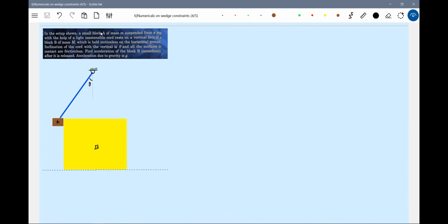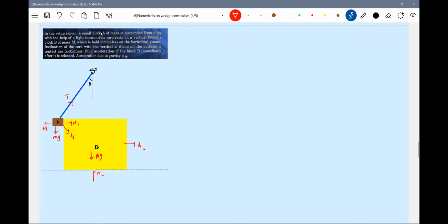Let us get into what the various forces acting are. The tension T will act here. Normal contact between block A and block B, here normal contact. The weight, small mg, here capital Mg. Then this is normal contact from the ground. What is the possible way in which the wedge can move? The wedge will definitely move like this. A2, I'll write it. What is the possible direction in which the block should move? The block should move somewhere here.